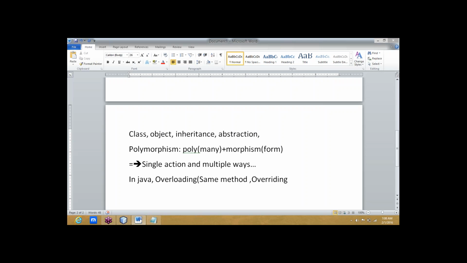As the overloading principle, what we have to maintain is that the action is the same. That's why I'm keeping the method name the same. In all overloading methods or overriding methods, the method name is the same. So the common property is that the method name is the same. Where can I see the difference between overloading and overriding?